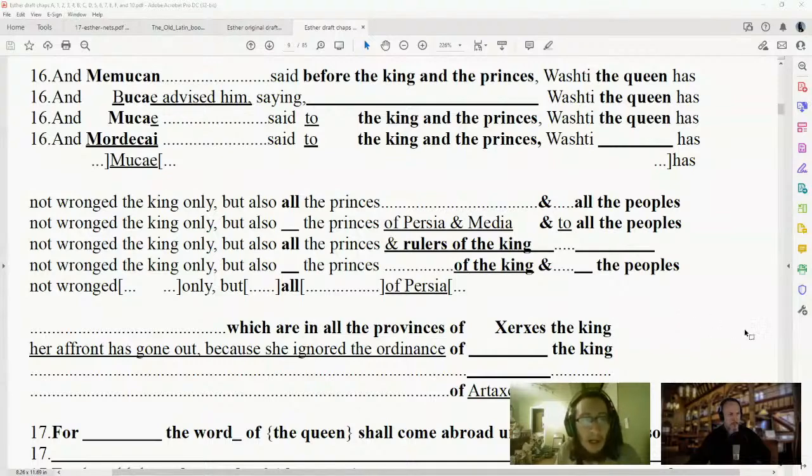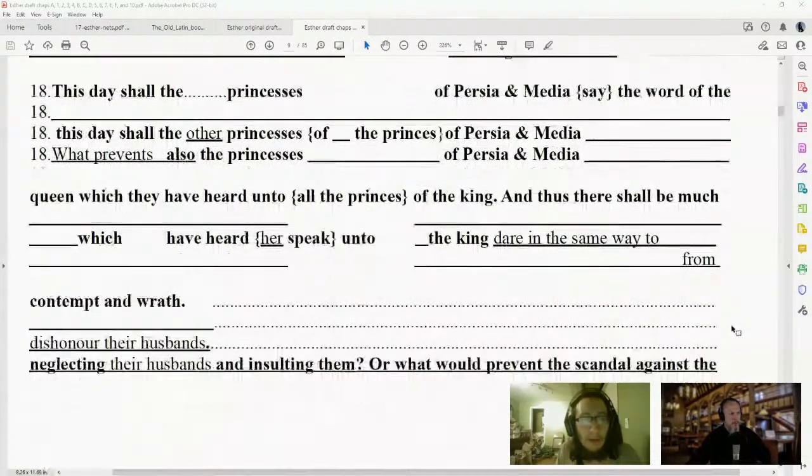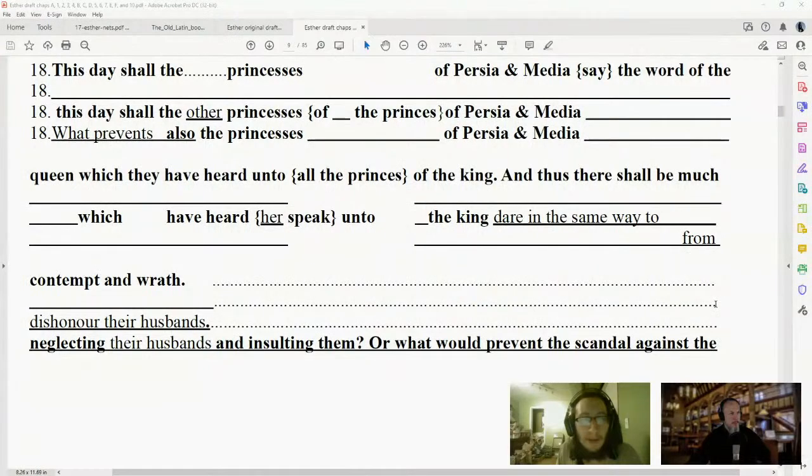Verse 18, you have in the Septuagint, the third line, "of the princes," that has the brackets, the squiggly brackets. In the Masoretic text, it's in the next line: "have heard unto all the princes of the king." So that tells us that it's possible that the Hebrew text had it in a different order. On the other hand, the Septuagint probably was just translating loosely or freely. Free translation occurs sometimes by the scribes. So most likely there wasn't a different Hebrew text. It was just being translated more freely.